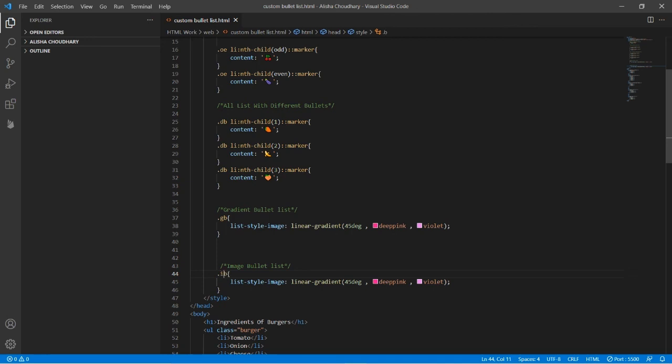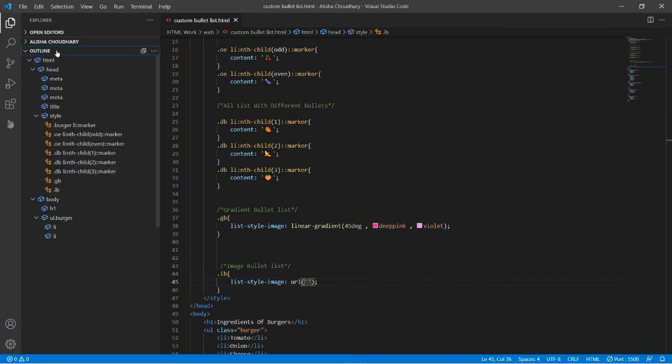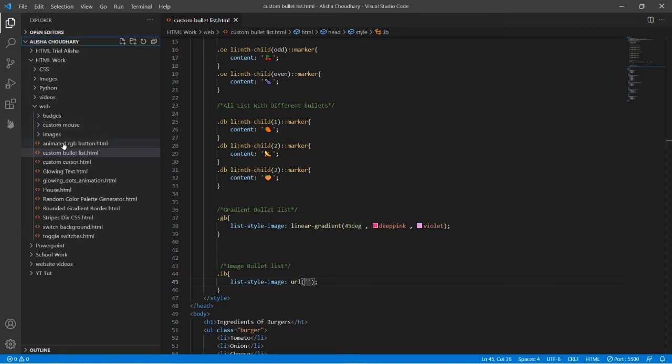And the class is IB, not GB. Okay, now here will be list style image, but instead of this linear gradient, we have to type here URL, then single quotation, and then we can give the path of our image.